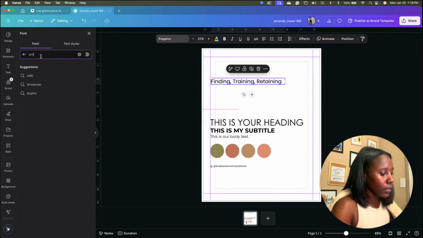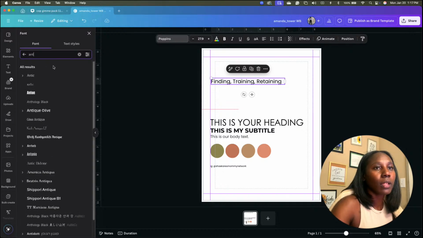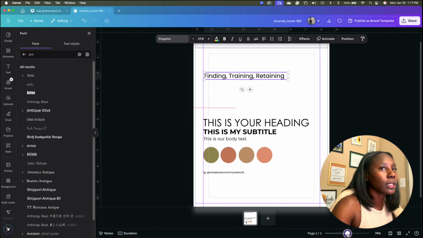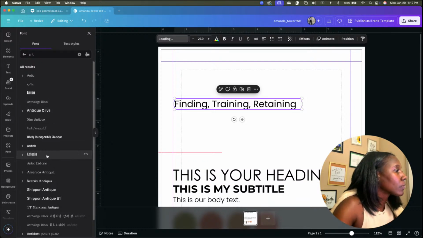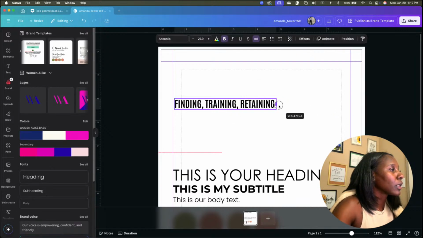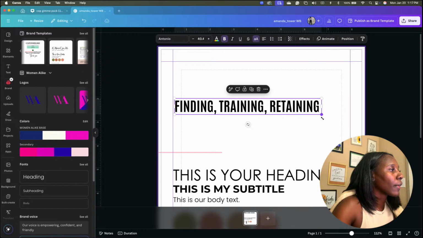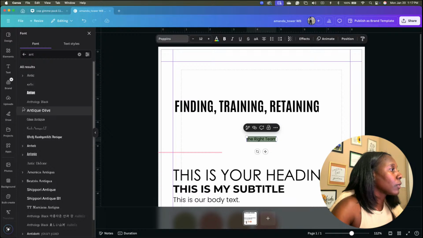This font right here, Antonio. Let me try to zoom in some. I love this font in all caps. Finding, training, and retaining the right team.